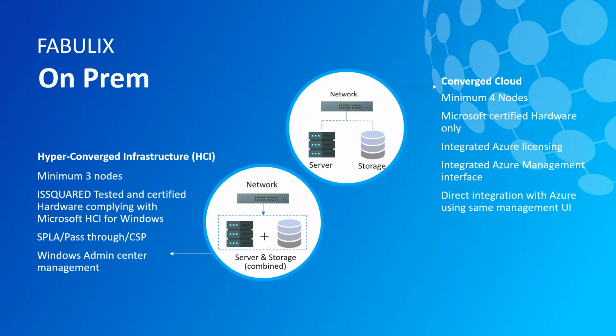And when it comes to the node configuration, with HCI, 3 nodes is the standard. And with the converged cloud, 4 nodes is the standard. But on HCI, at least, we can start with 2 as the minimum, and 3 is the standard. From there, we can go up to 64 nodes in a single cluster. But we haven't stopped there. We can also create multiple clusters and open the communication between the clusters, and you can migrate the servers from one cluster to another cluster.